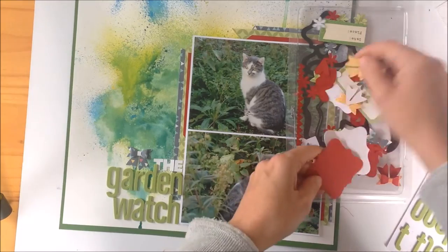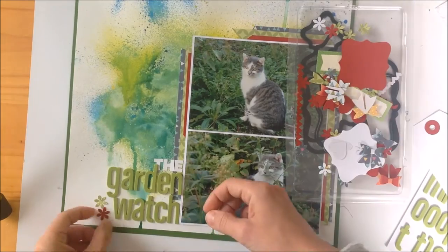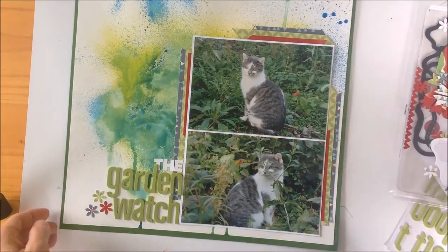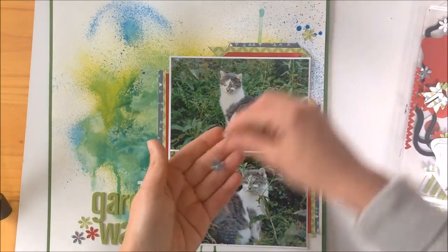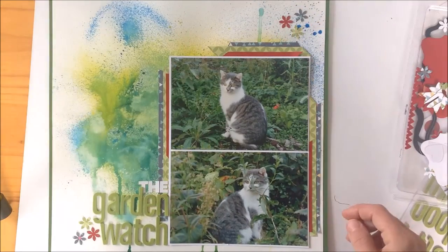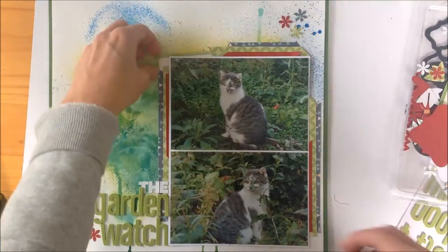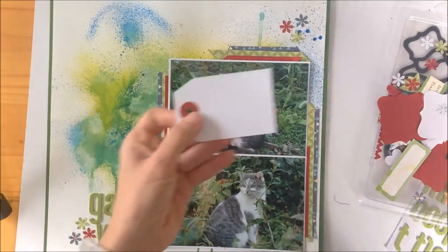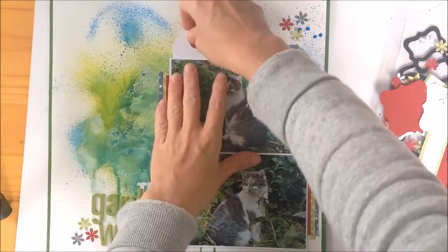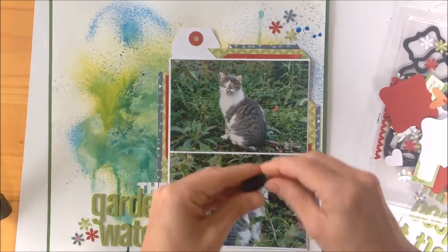So here I'm going through a few bits and pieces I had cut with the leftover papers. So those are flowers that I punch with a little flowers thing. They're not very big, they're about maybe half an inch. And I'm thinking of doing like a diagonal, but I'm not gonna do that. I'm just gonna leave them at the bottom. I'm going to use this tag because I'd made it, so I might as well use it. So that's one of the things I've used leftover cardstock for when I'm mounting my pictures. I made a tag.